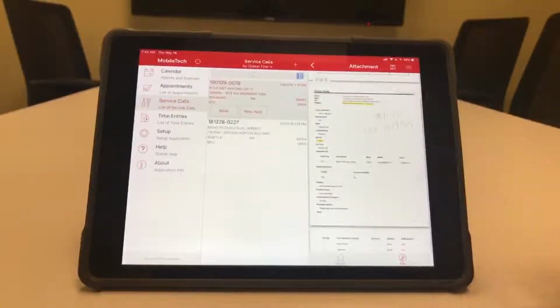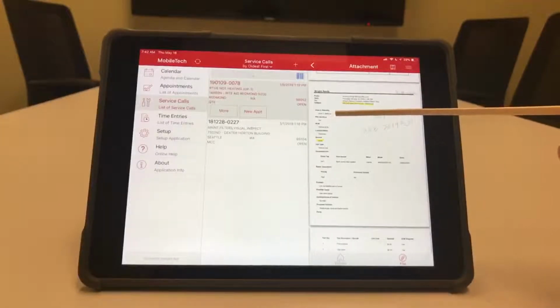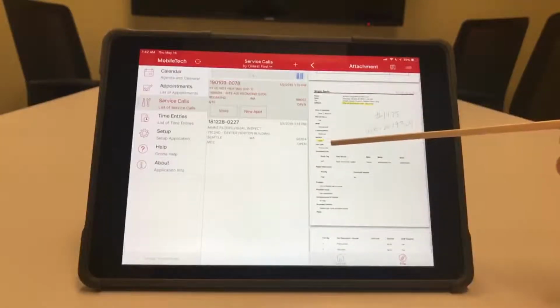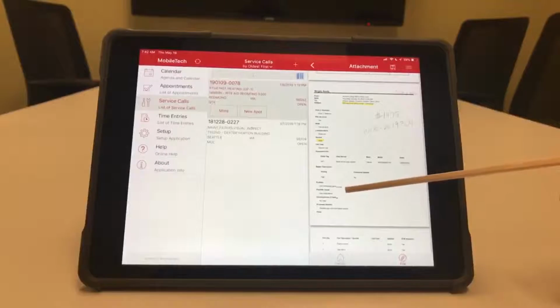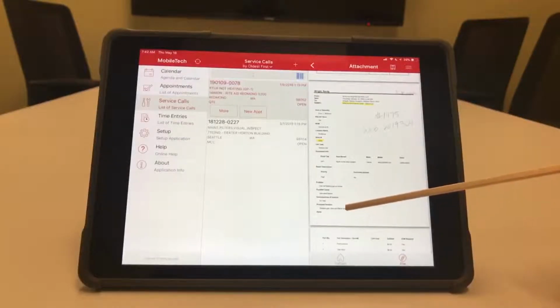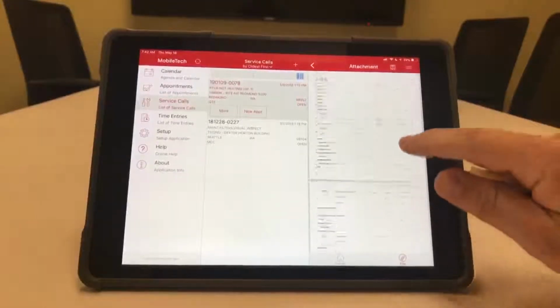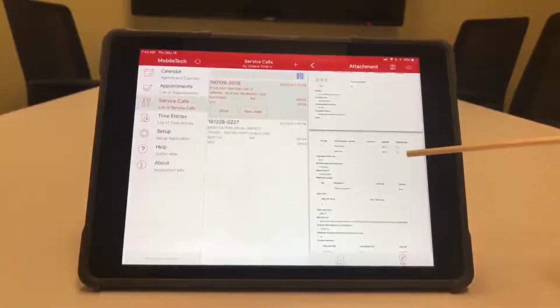Moving down, this is the correspondence from the technician that submitted the field proposal. We can see the job, we can see the zone, we can see what store it is, where the equipment is, and what it is. We can also see the problem, the cause, the consequence, and the solution. So now we know what happened if we're not the technician that wrote this up, or if it's been a while, it's a good reminder. We can see what parts were requested.